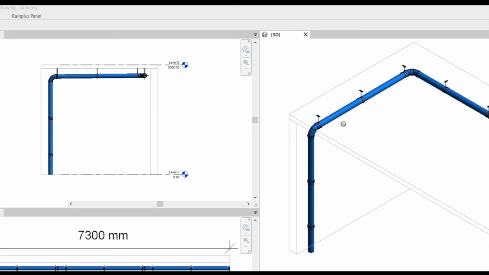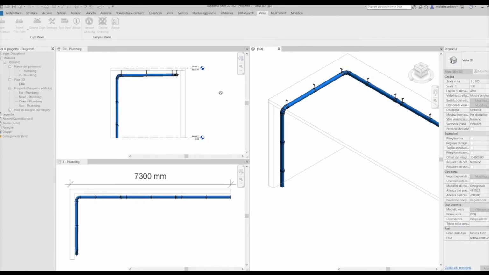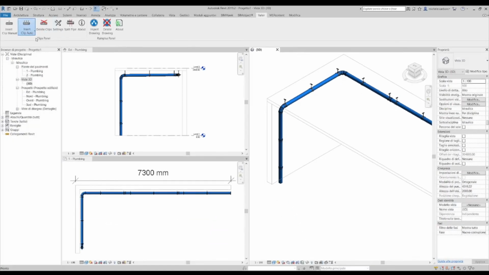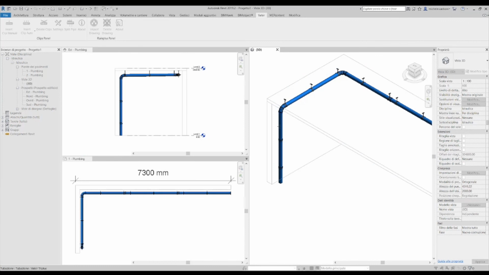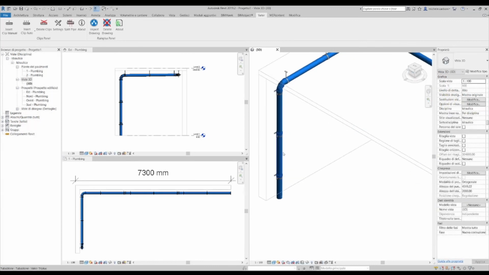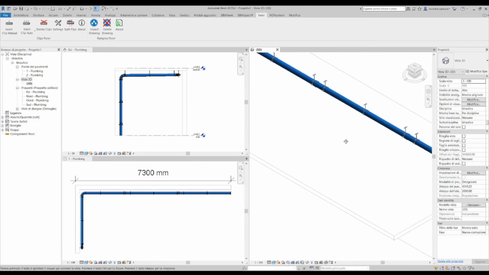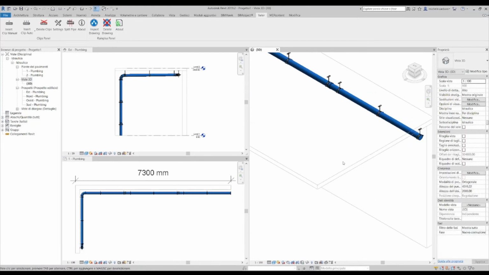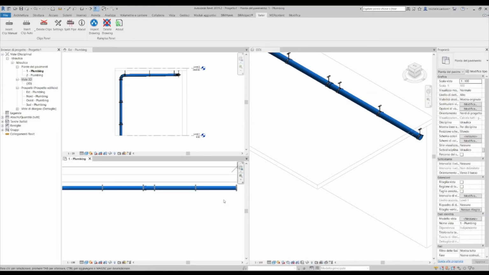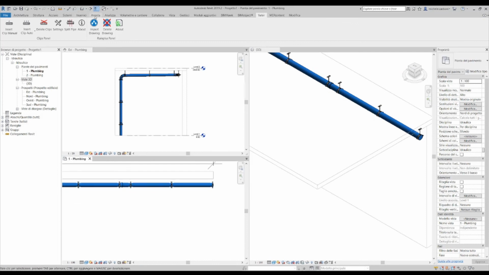We can do exactly the same for the vertical down pipe, but of course in this case we have to select a different support surface, the vertical wall. If you want to check at which distance we have the clips, we can decide to add a dimension.